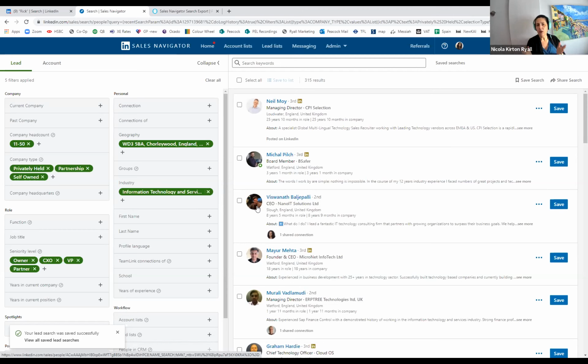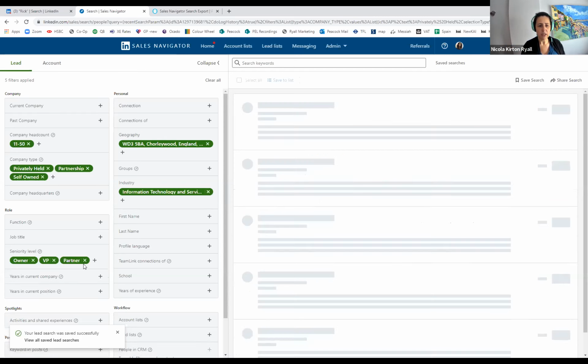Okay, so now I have got this list. What you can do, not through LinkedIn, but I will show you in a moment how you can do this. You can extract that list and put it in an Excel spreadsheet. It won't give you contact details, but it will give you the URL, their name, their job title, and all the other bits and pieces, which are quite useful. So we've got 300 people here. I'm going to reduce this list a little bit more just so that it's faster.